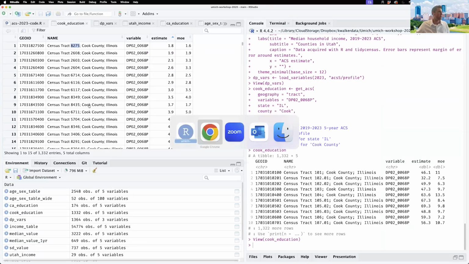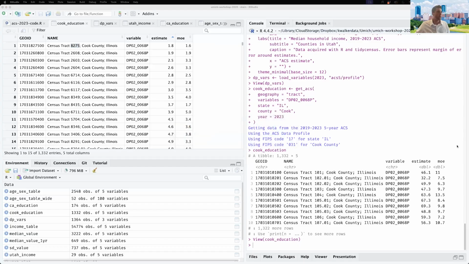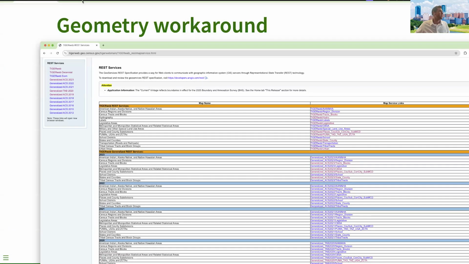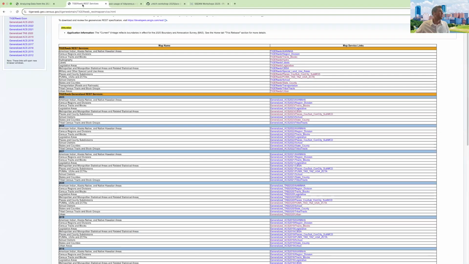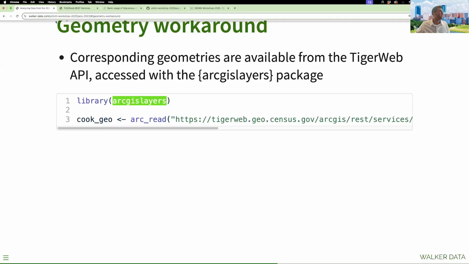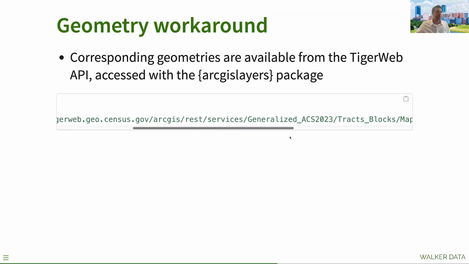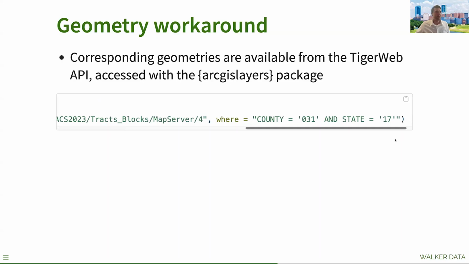and I'm going to jump back over to Chrome. So let's go back to the slides here. I want to grab census tract data, in this particular case, for Cook County, Illinois. Again, tidycensus makes all of this easy where you don't need to know the FIPS codes. I'm going to try to make it easier for you again, but we have to see how things play out over the next few weeks.